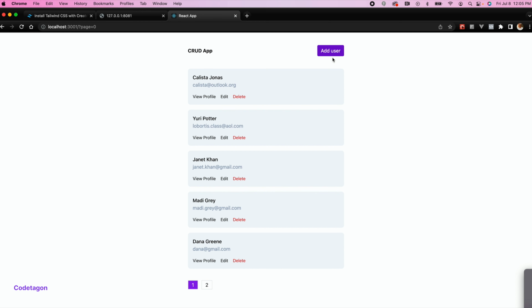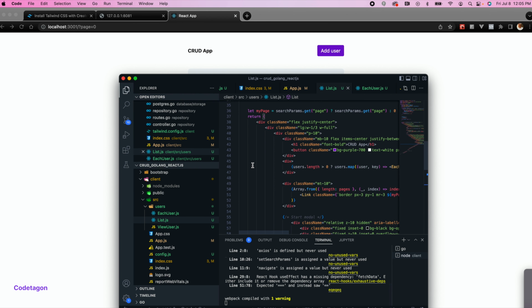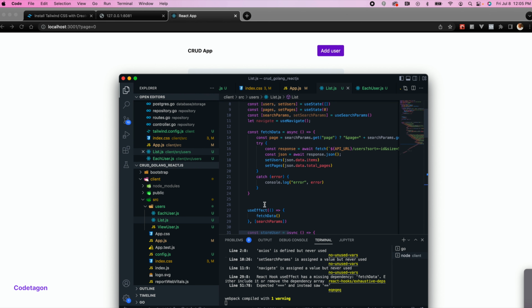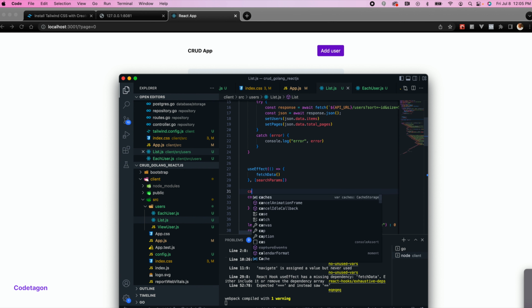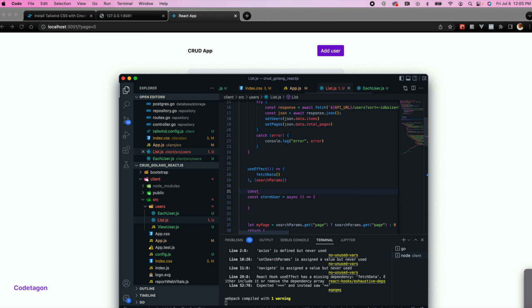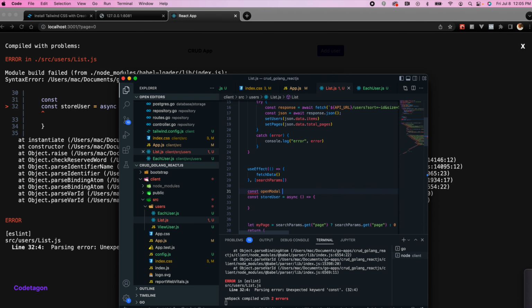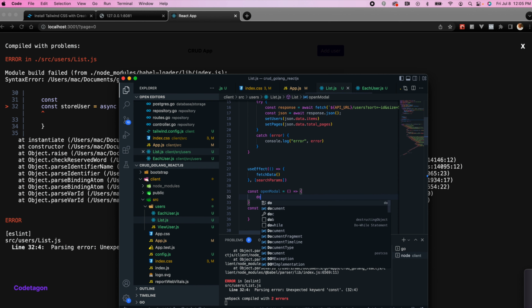Okay. So we want to open the modal. Let's do open modal and close modal functions. Let's use an arrow function. Const open modal, document.